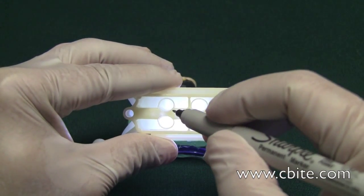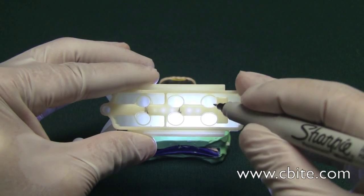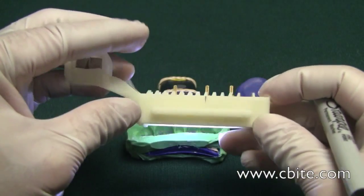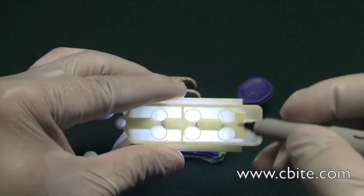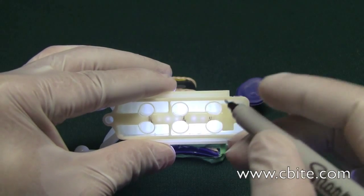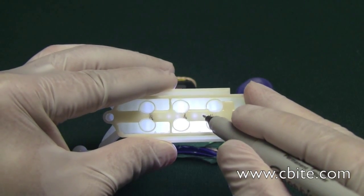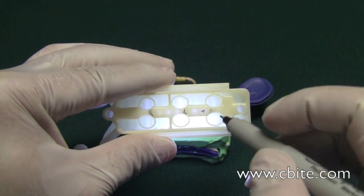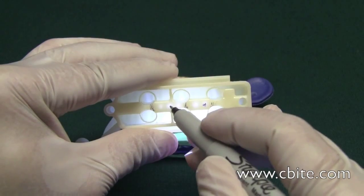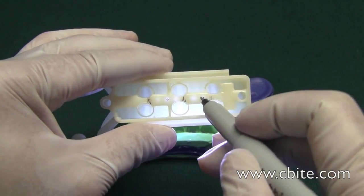The other pin looks like it's right about here, and then the next one is right about there. To know where to place the ejector pins, you want to position them somewhere in between the dowel pin locations — right about here is going to be a good place, and another good place is right about there. So those are the areas where I'm going to put the holes.